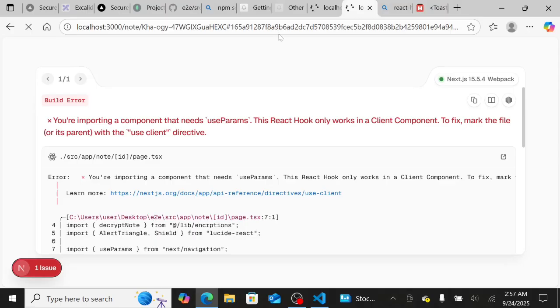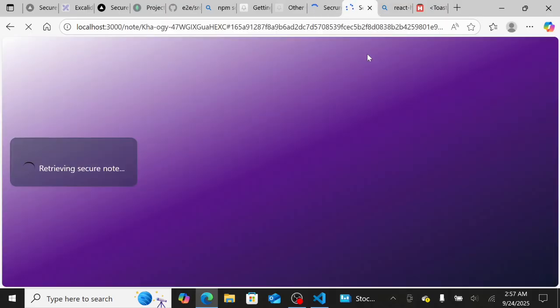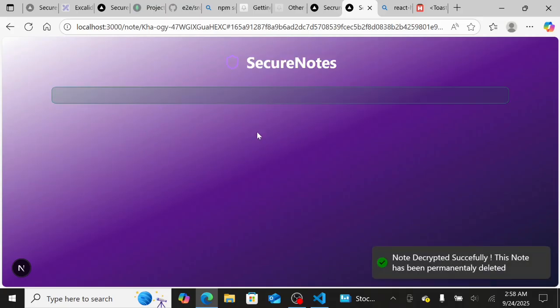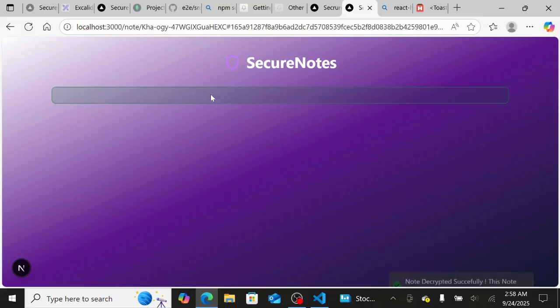Now you can see it is showing retrieving secure node. The node has been permanently deleted, we don't have it, if it has been read successfully. So now I am on this part.